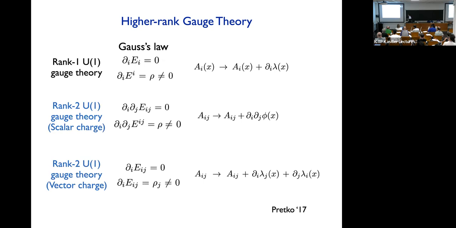Now you can generalize this by introducing a rank two tensor. This is going to be a two-index generalization of the electric field. Then you can think about what kind of Gauss law I can possibly write. And there are two ways of writing that. Basically, I can use a two gradient or a single gradient. Then if you think about a possible Poisson's equation, either I can introduce a scalar charge or a vector charge, depending on how you do it. So there are two kinds of tensor gauge theory, or rank two gauge theories. Using this idea, you can solve this and write down the corresponding gauge transformation. But at this point, it's a trivial generalization.